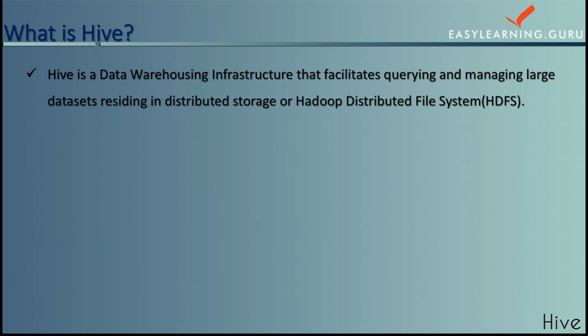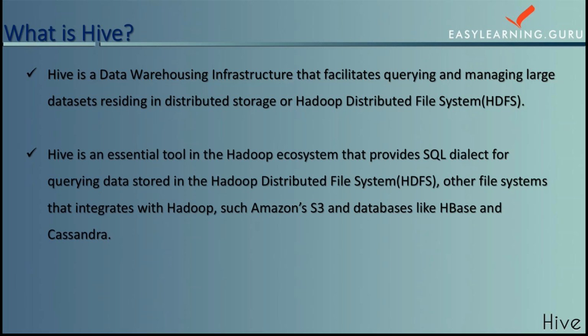Usually the data files to be processed in HDFS are managed by the name node. Now talking about this further, Hive is an essential tool in the Hadoop ecosystem that provides an SQL dialect for querying data stored in HDFS or other file systems that integrate with Hadoop, such as the MapR file system and Amazon's S3, and databases like HBase and Cassandra. Okay, so this is about Hive.